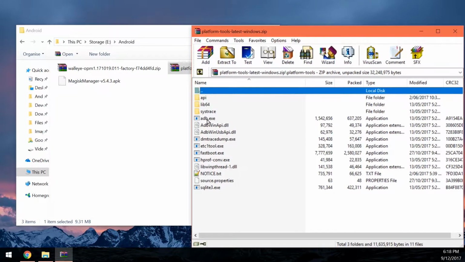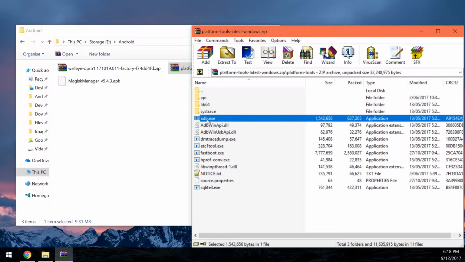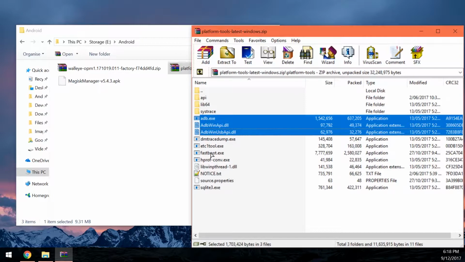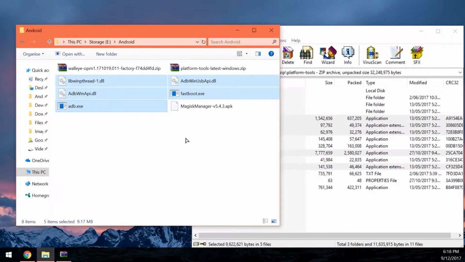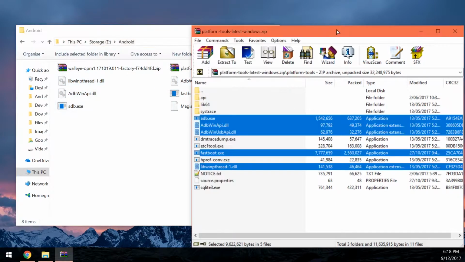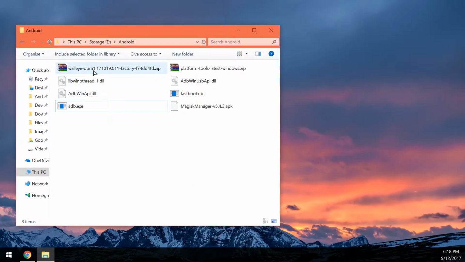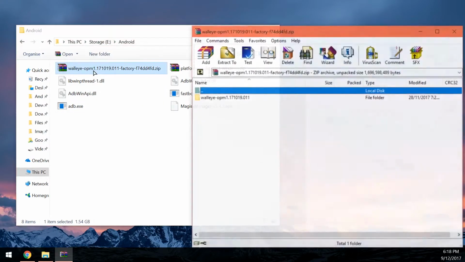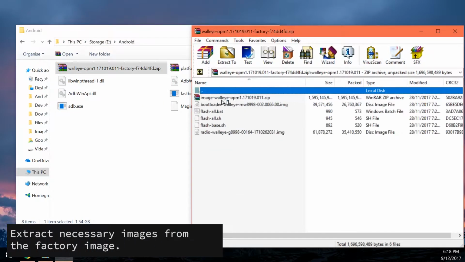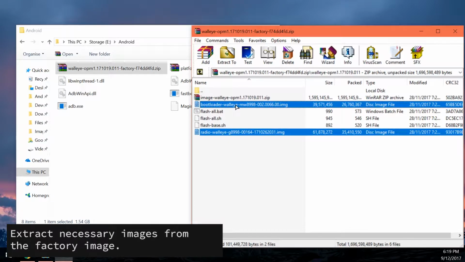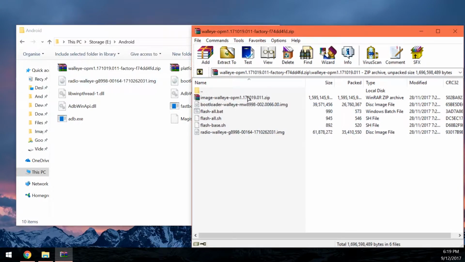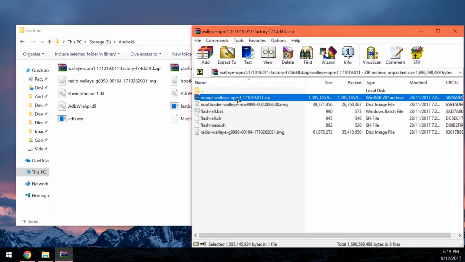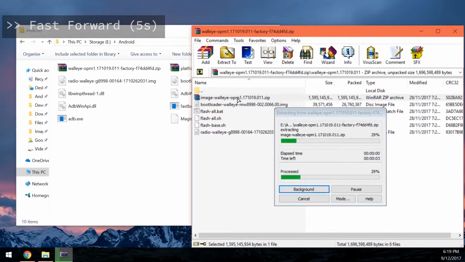Since we might be using ADB as well, we're going to extract all the platform tools that we need. That is the ADB EXE, the two DLLs here, fastboot.exe, and the libwinpthread-1 DLL. Drag those outside into the same folder. Now we can close the platform tools, and we can open up the factory image like so. Open up the Walleye folder, and then we'll extract the bootloader and radio. Maybe it was the bootloader that couldn't be downgraded, but we'll see. And we want to open up the image zip located inside the factory image, like so.